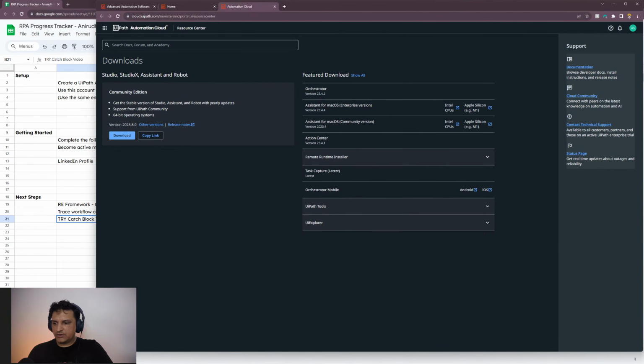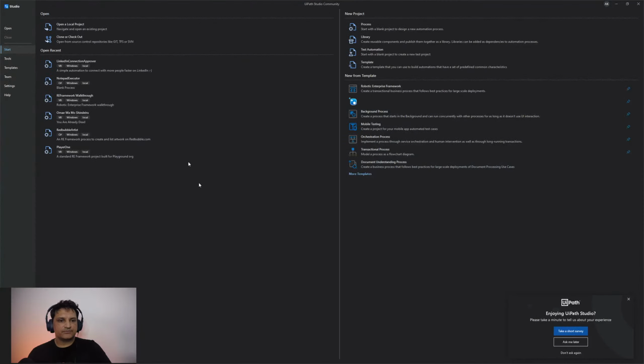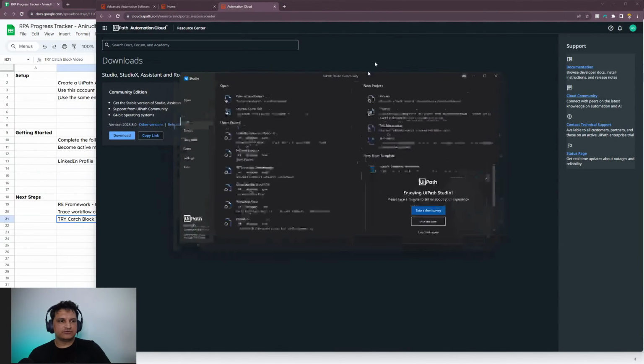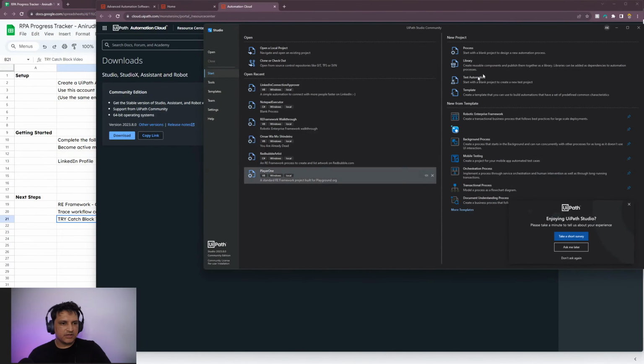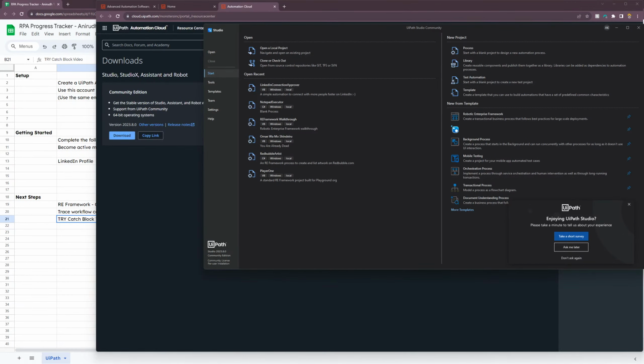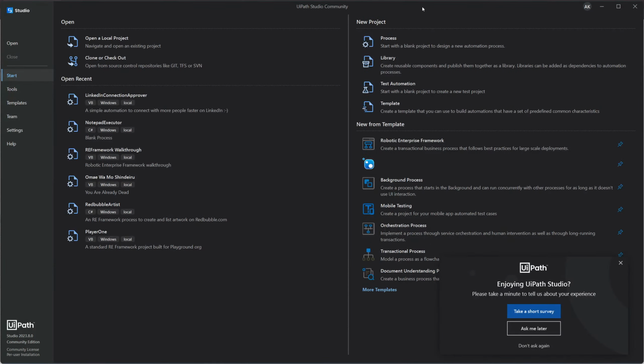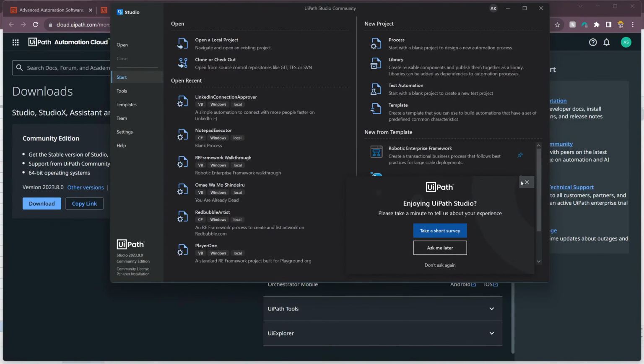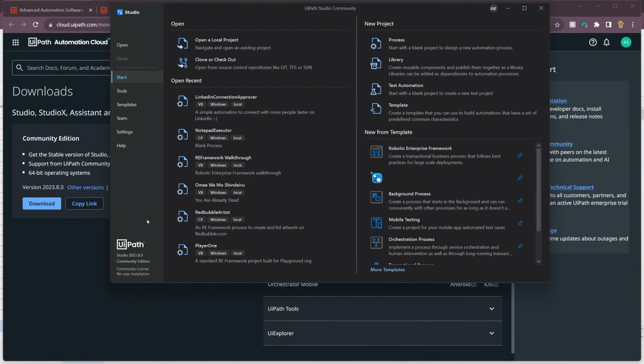Once you've downloaded the UiPath Studio for yourself, you will get an interface that I'm bringing up on my screen now. You'll get an interface that looks like this. This will be a bit too tiny, so if you will allow me, I'll bring it up a little. Okay, so I'm increasing the zoom or overall display settings just so that it's a bit clearer on the live stream. Sorry about that. Everything will be probably too big on the screen, but at least it will help us read some text that is too tiny.